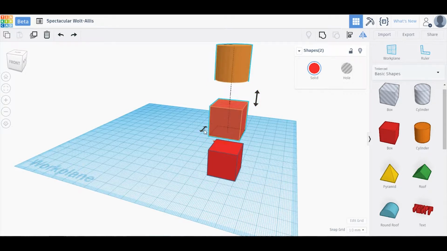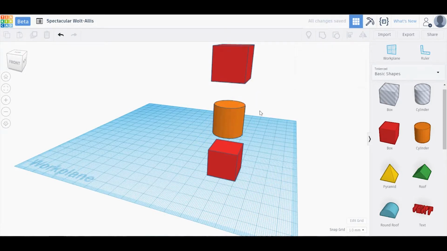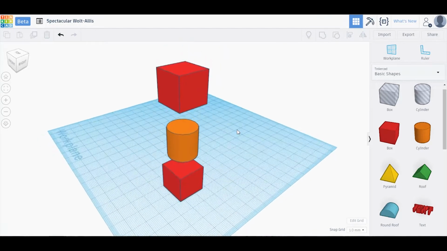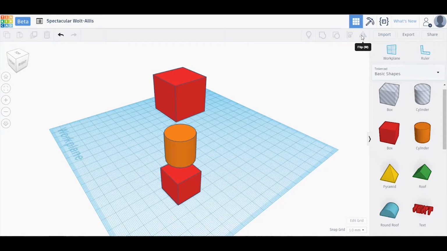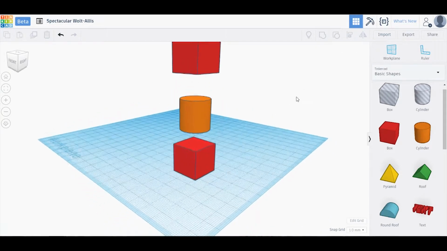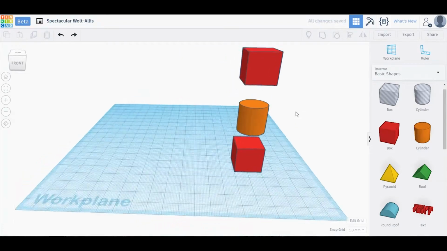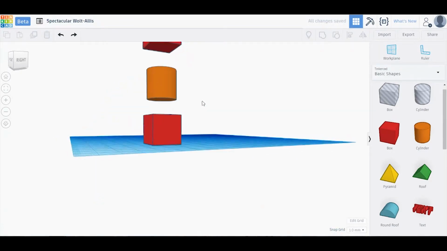And so these two right here, they're not going to do anything because what flip does is just switch the positions of the shapes. So right now, you can't really switch the positions with these two, but with these two, when you click it, it'll switch the position of the red square and the cylinder. So in this way, using the flip and the align key, you can easily change the orientation of a shape without having to drag around and change the dimensions.